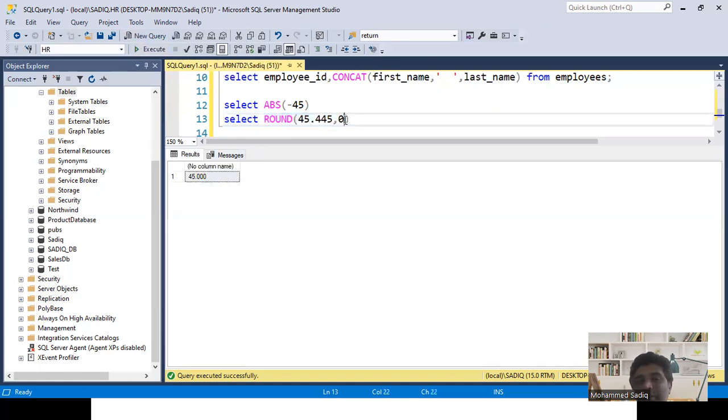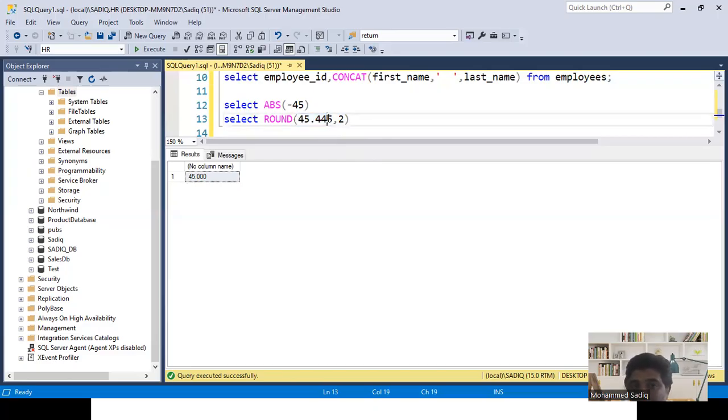Now sometimes, when you say 10 divided by 3, you get 3.333. I want to round to 2 digits or 3 digits, some standard number of digits you want to fix. So I can just say round to the number of digits you want. I'll take this number, 45.445. I want to round this to 2 digits. So in this case, what happens? This will become 2-digit rounding, 45.44.